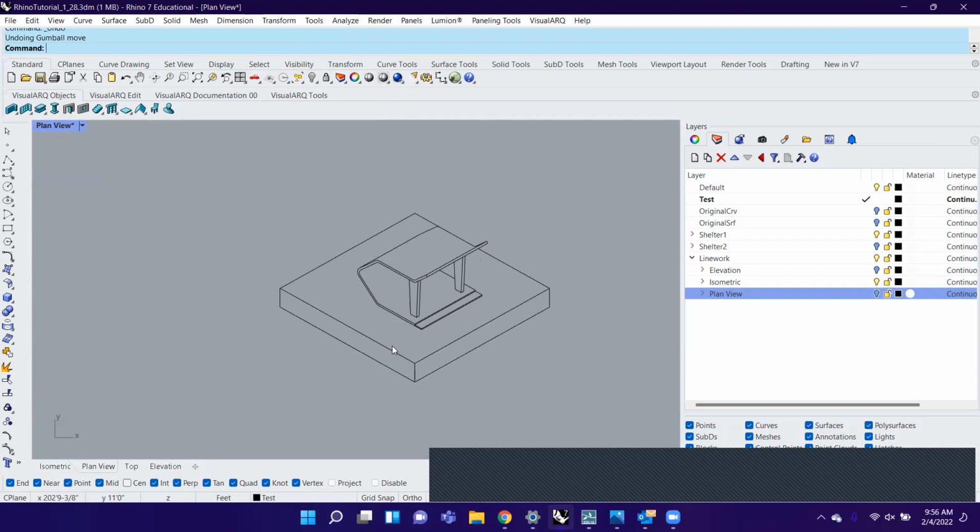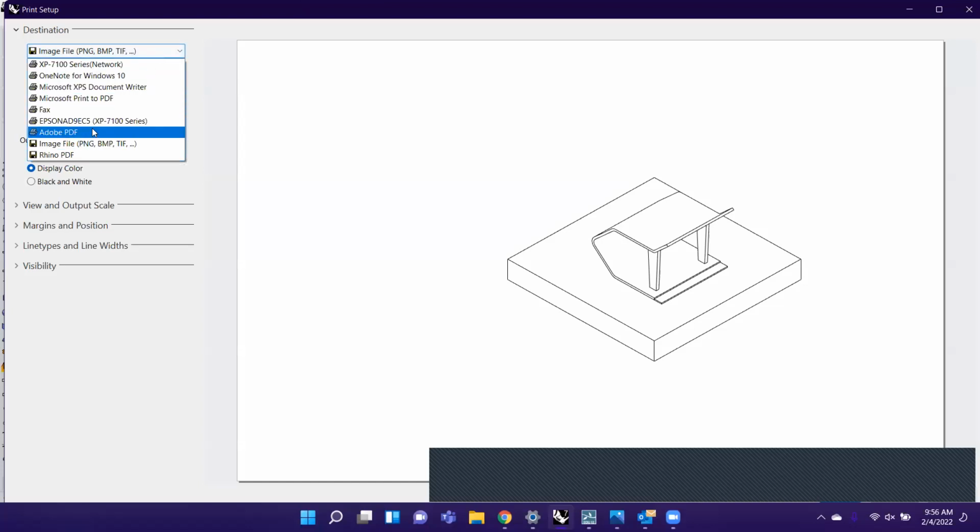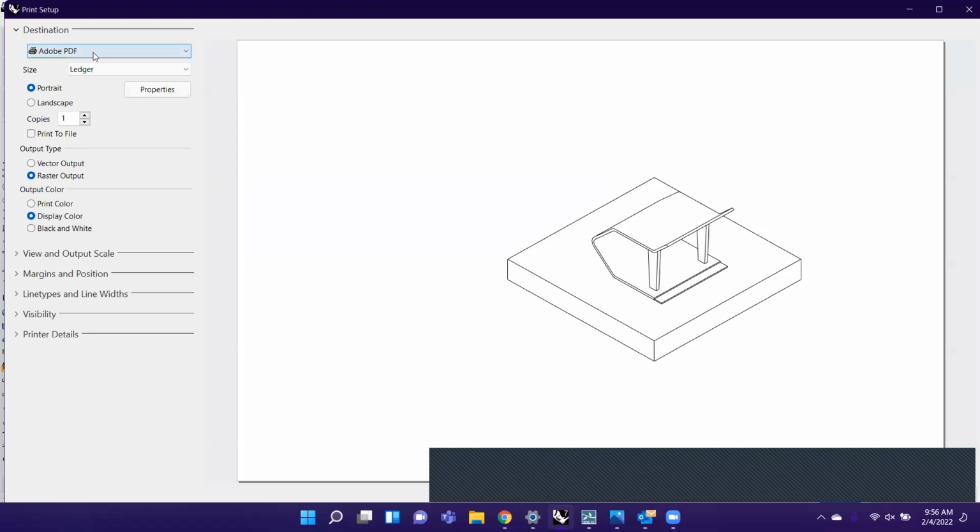Then to export, we're going to type in the command print. When you type in print, there's going to be a whole bunch of different options. It's going to ask whether you want to export it as an image file, which will usually be a PNG or a JPEG, or whether you want an Adobe PDF. We're going to select Adobe PDF so that we get the line work.